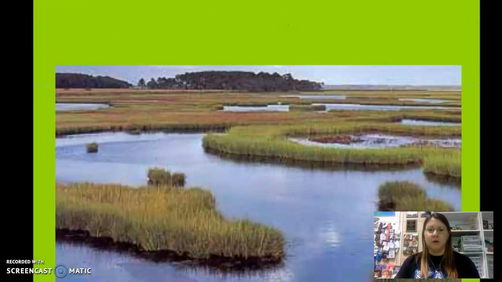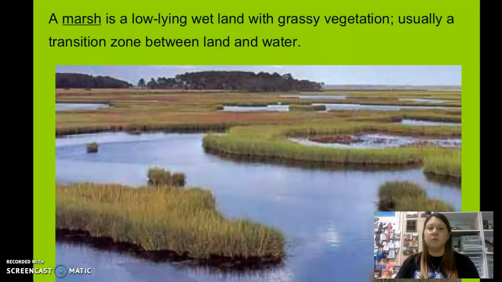So this is one type of a wetland that you may have seen before. If you've ever been to the beach, you may have seen one of these saltwater marshes, or sometimes they're estuaries and you have salt and fresh water kind of mixed together. So this marsh has a lot of grass, a lot of vegetation, and it also has a lot of water in it too. So they're going to be low-lying in the coastal plain, which we've talked about in social studies, where you have the mountains and then you have the Piedmont Plateau, and then it gets a little bit lower as you get towards the coast and the coastal plain in North Carolina.